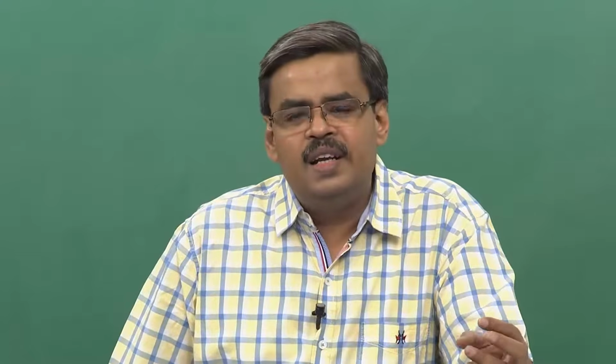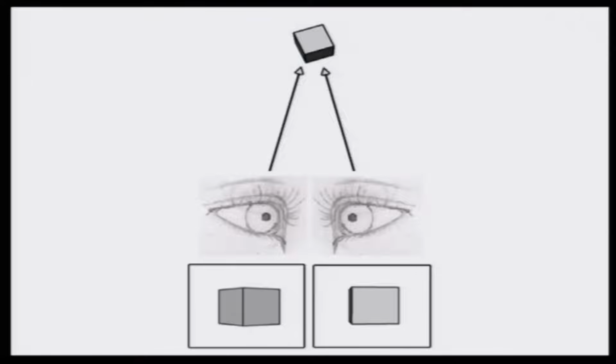And because the image of the object that falls on the two eyes is not the same, it creates a certain degree of disparity, and this is called retinal disparity, because there is a disparity at the level of the retina, the image that is generated on the retina. So, if you are looking at a cube, you can see on the top the cube, the left and the right eyes, and what the left and the right retina create, the image of that cube. You can see a line sketch demonstrating it. This is what is meant by retinal disparity.